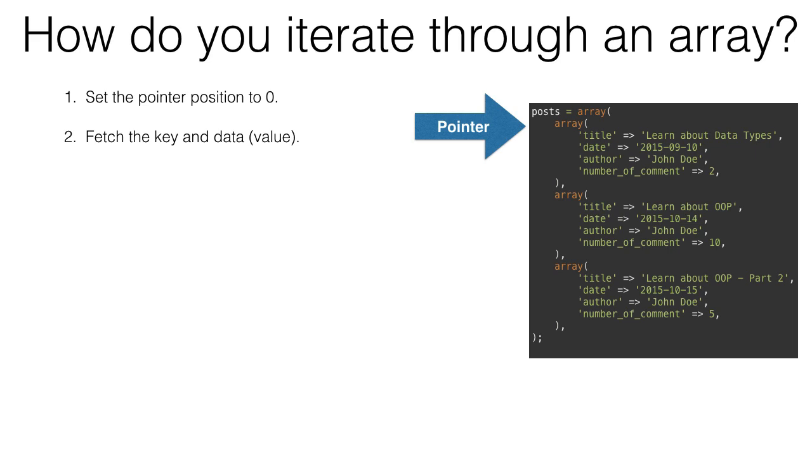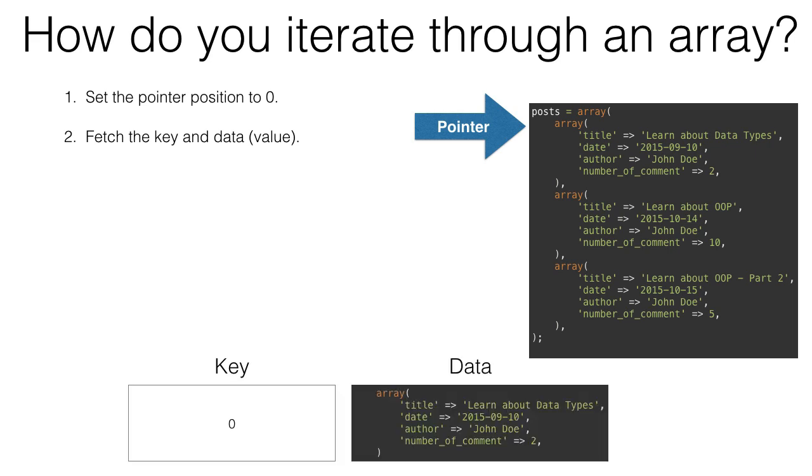All right, so we're going to take a look at this. What's the key? We're at the first element. What's the key? Come on. 0. We're going to pull out that data. So there's the data from that first element. See that? It's this right here. This is the first element, this guy right here. All right, so we pulled that down. So now I've got the data, which is also called value in some languages, and the key, which can also be called an index. And now what do we do?